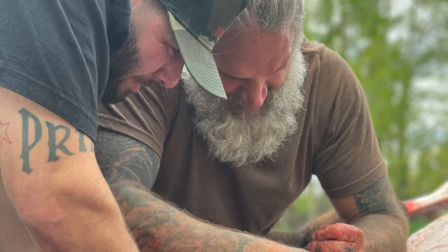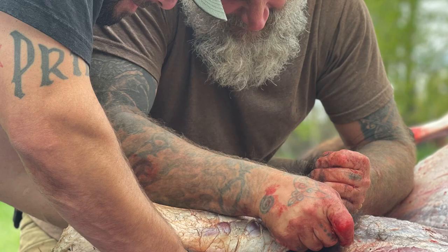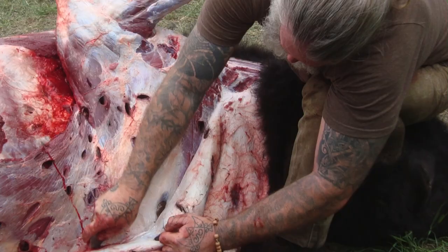Once we got into the process of starting to remove that hide, that's when a lot of the hafted blades, even some of the elongated flakes wrapped in the form of leather, gave us that really optimal cutting advantage to take off that hide. We weren't cutting into the meat, we're removing most of the hide, and that's ultimately what we wanted to do.